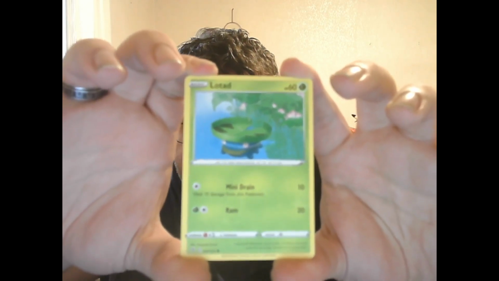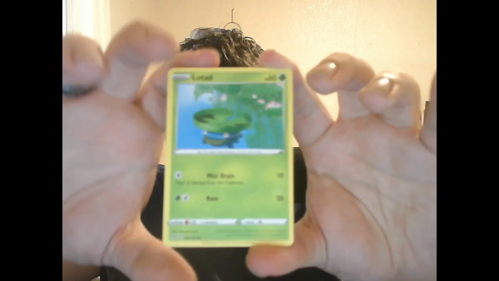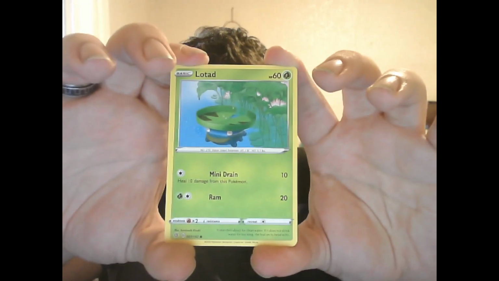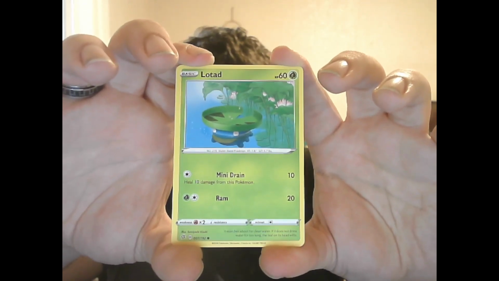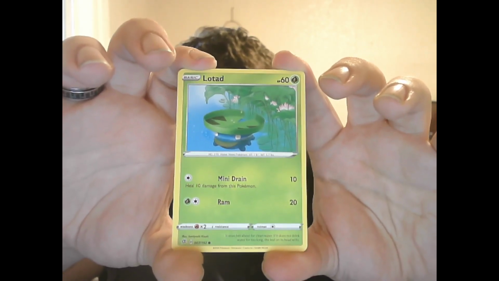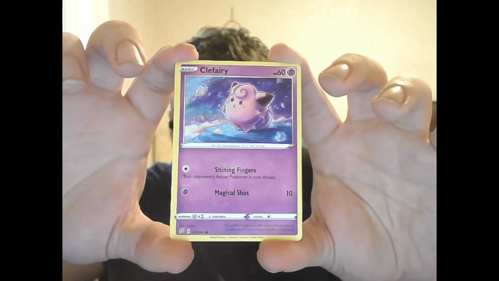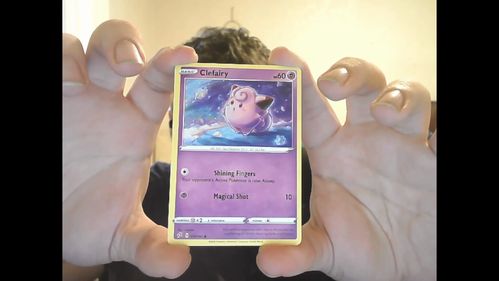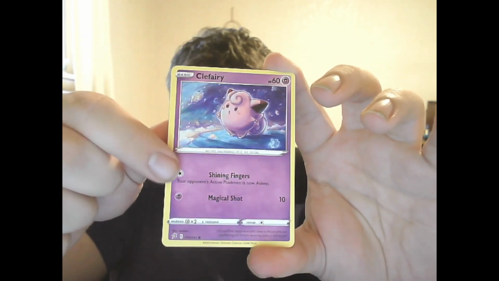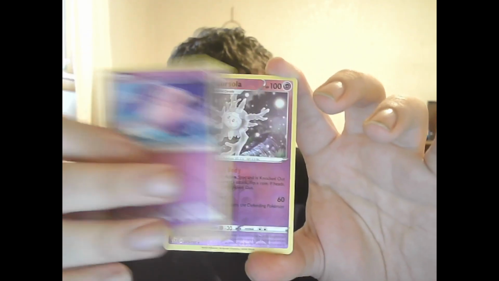Basic Lotad, HP 60 Grass. Hang on. Sometimes wiping the cards helps with my focus. Mini Drain, 1 Colorless Energy, 10. Heal 10 damage from this Pokemon. Ram, 1 Grass Energy, 1 Colorless Energy, 20. Basic Clefairy, HP 60 Psychic. Shining Fingers, 1 Colorless Energy. Your opponent is now asleep. Actually, that's a very overpowered thing for 1 energy. Magical Shot, 1 Psychic Energy, 10.